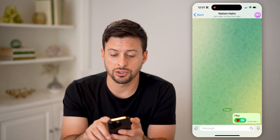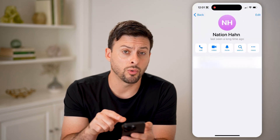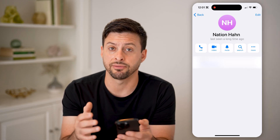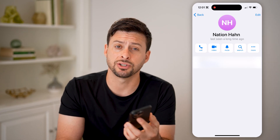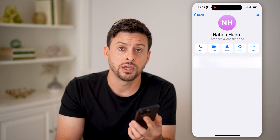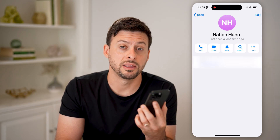The last way you can check is to tap on their profile at the top and hit call or video call. Now, if it says 'call failed' immediately after tapping the call or video button, that is another indication that they have blocked you. Because if someone blocks you, you won't be able to call them on Telegram, you won't be able to send them messages, they won't be able to read those messages, and any calls will just say 'call failed.'